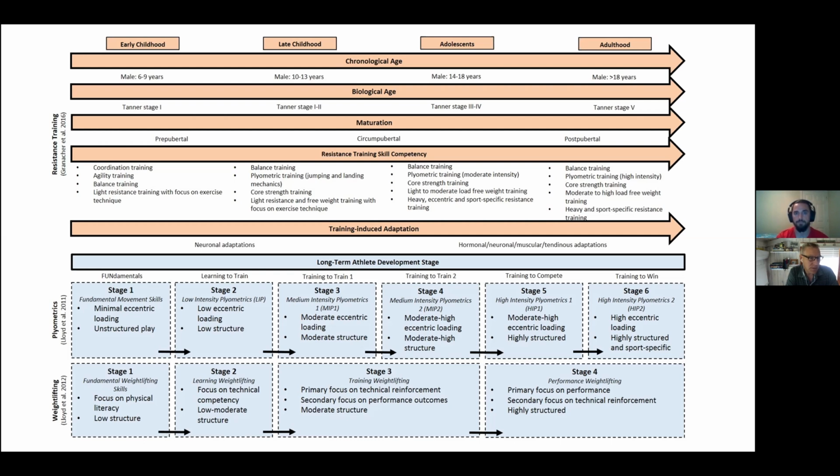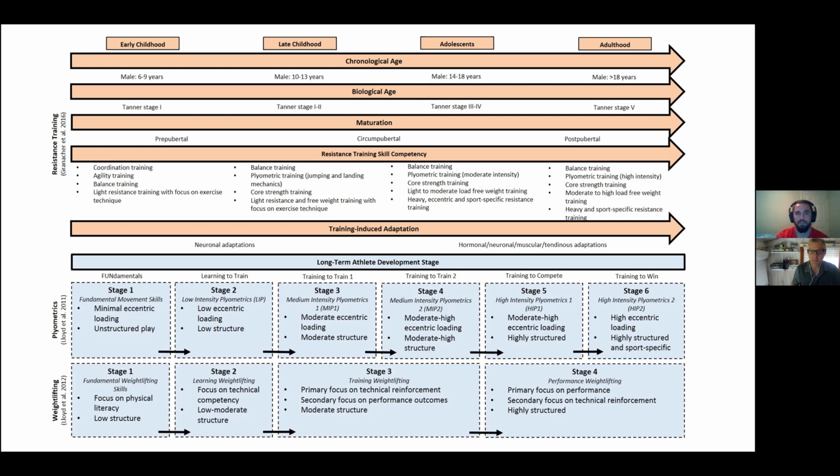Yeah, a follow-up question on this figure right here. A lot of times these models, as you know, get criticized because they look to be too prescriptive, as in when you are 6 to 9 years of age or you're in the fundamental stage 1, you are doing exactly those activities. Or when you move forward to 14 to 18 years of age, you're in stage 4, right? Or stage 3, you're doing those exact movements. Number one, do you want to speak to the blending of these activities across the stages, but also the impact that training age has on where one may start?